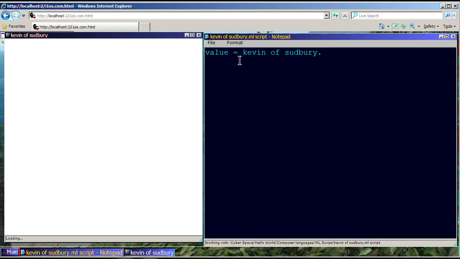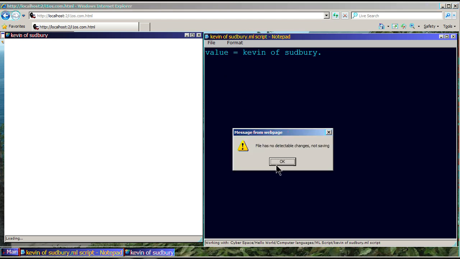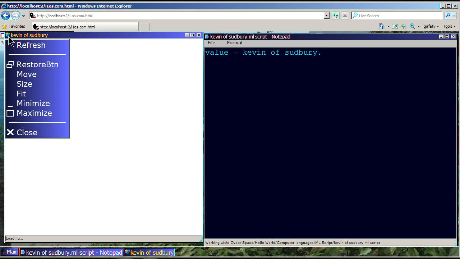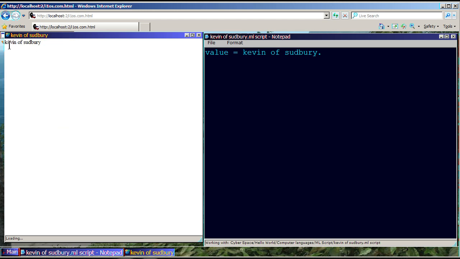What if you wanted a period in your text? As long as you can have a period in your text. Here, I showed you with file save, just like a normal notepad. Oops. Notice there was no changes. Once you saved it, you don't see the result until you reload it. Because you just changed the program. So you got to go to the system menu and refresh. See how it says Kevin of Sudbury?